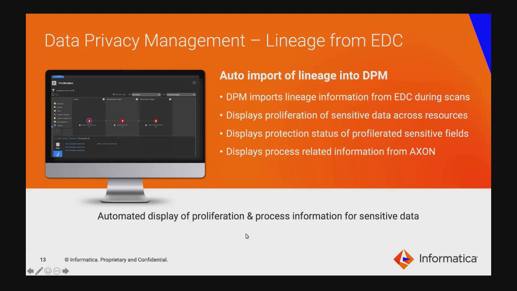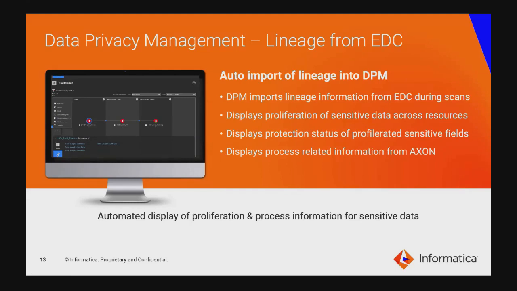While there has been proliferation of data across multiple data sources, it also tells you that there has been proliferation of sensitive data, right? DPM has identified sensitive data in these data stores, and this sensitive data has proliferated across different data stores. If you had applied protection status on this particular data set, this red would have turned green. That would show you that the data that has proliferated is protected. You had done some kind of masking action on the data, and that's why the data is showing green.